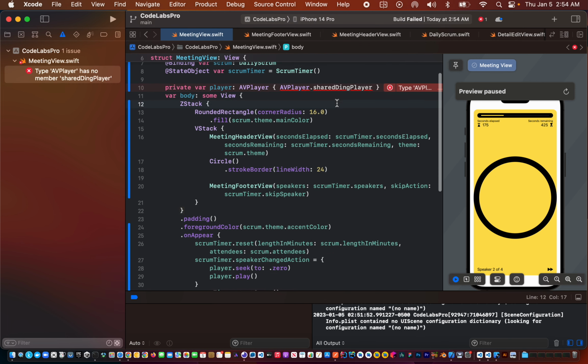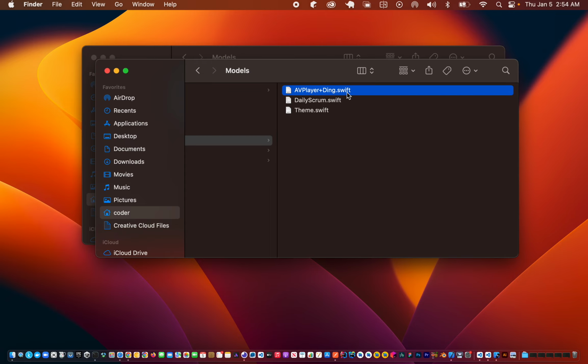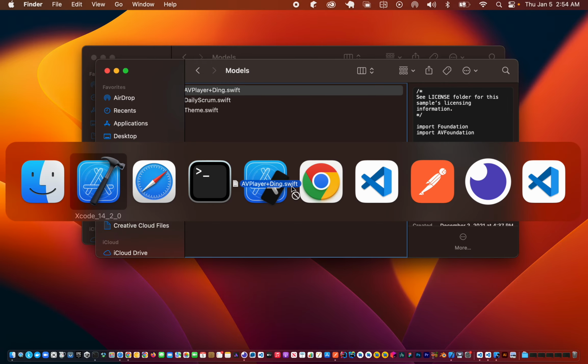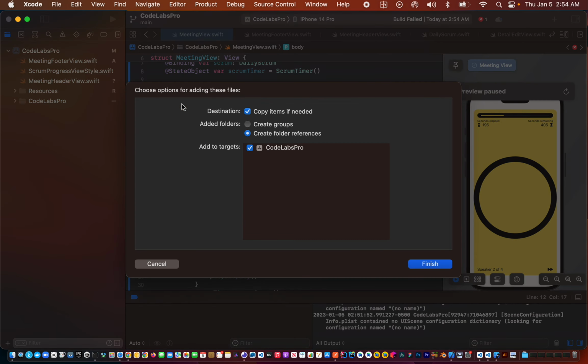Now here it's saying that AVPlayer doesn't have a shared ding player, so we have to add an extension to AVPlayer. So let's find the AVPlayer ding extension and drag it in to our project.